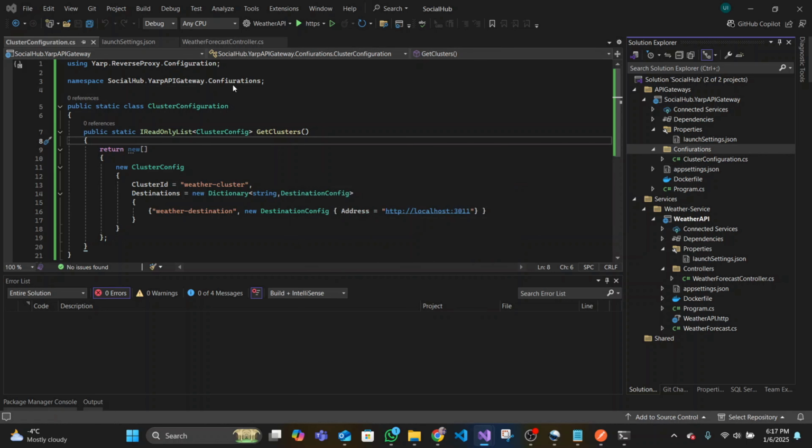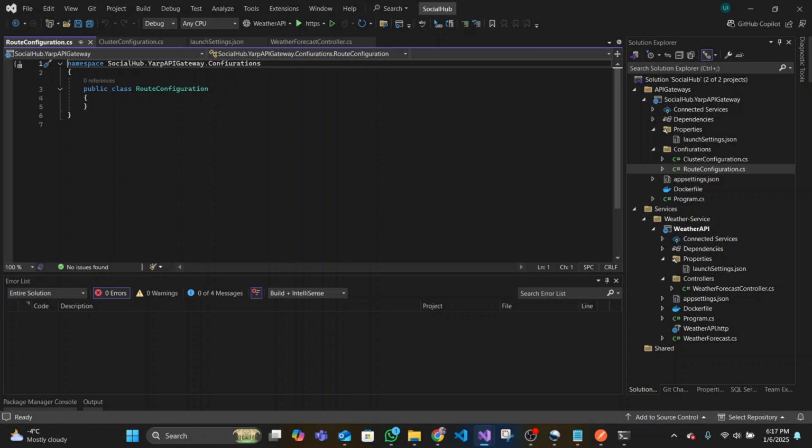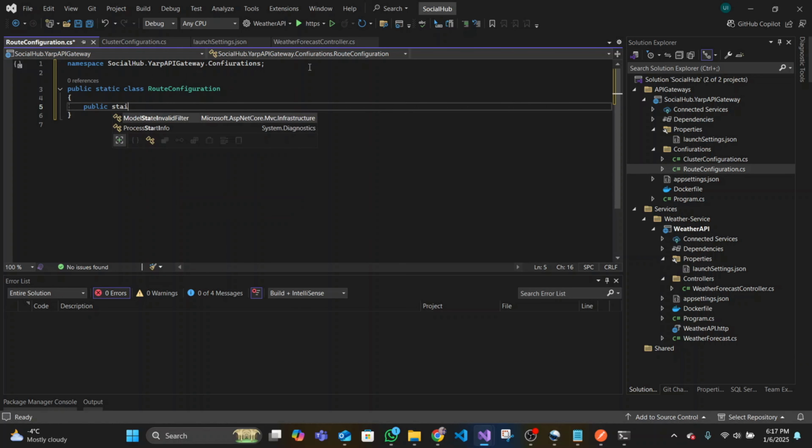In this we are going to do the same thing. We'll just make it static and return a static method. Let's name it GetRoutes, and that's going to return the array of routes.